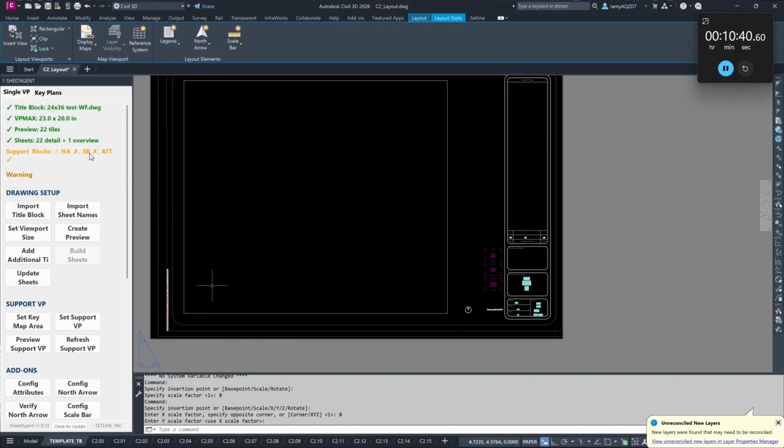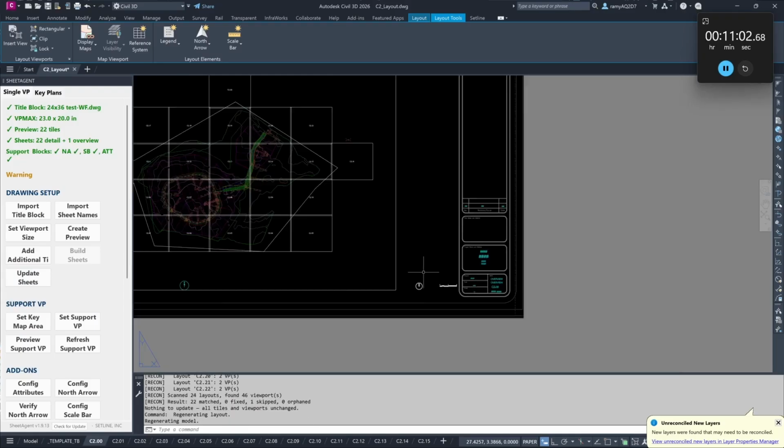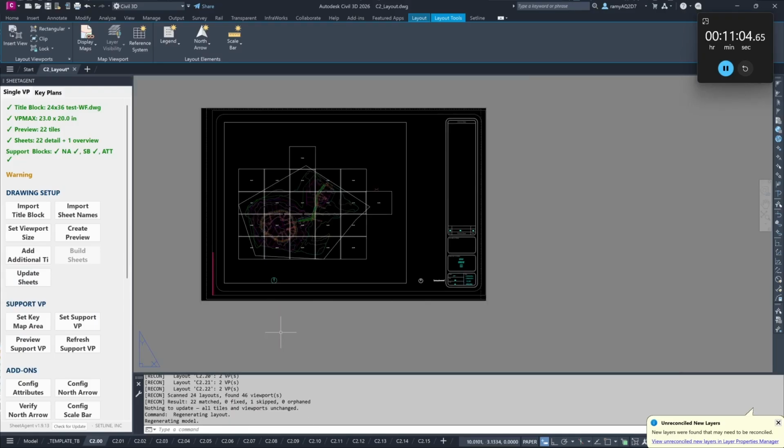Since it's not green yet, that means it's not been configured. For same reason, just make sure that we pick the right one. So user has to come in, configure north arrow, configure scale bar, and then you can see them green. Next is to always press update to have them added to our sheets.